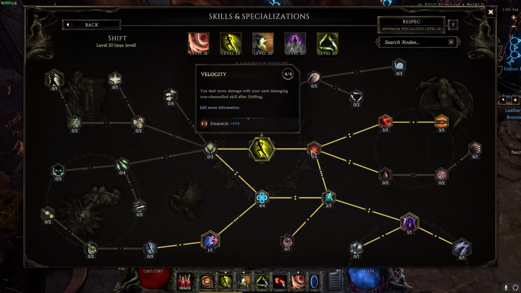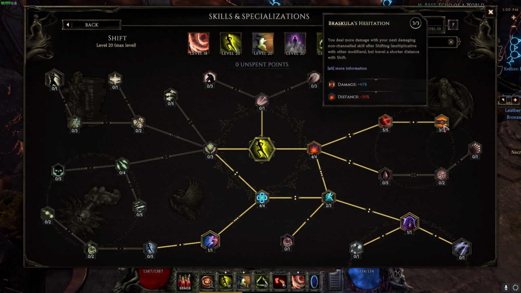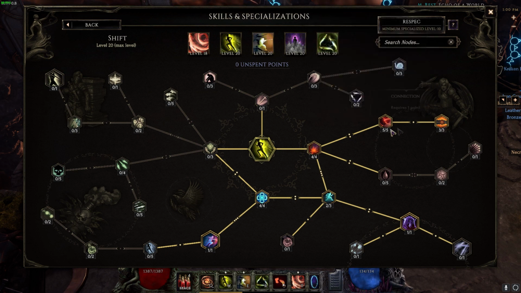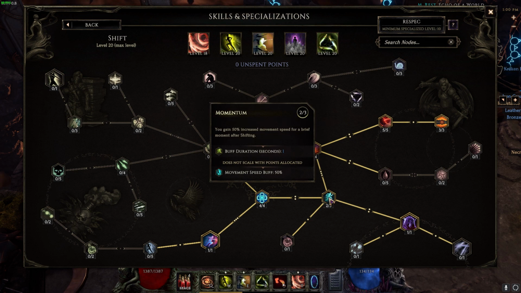We have 4 points in Velocity for that 40% more damage with your next skill used that's not channeled, 5 points in Head Trauma for another 30% more damage, and 3 points in Brascula's Hesitation for 45% more hit damage. So you can see that between these you have 115% more hit damage with your next skill, which is just huge. 2 points in Momentum so that after you Shift you have haste for 1 second.